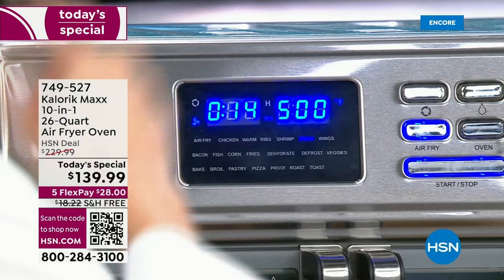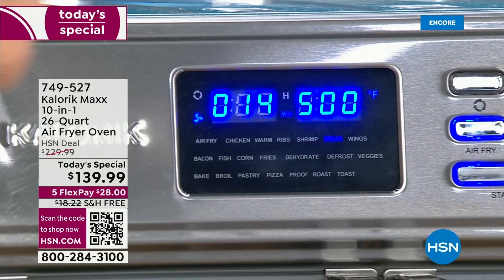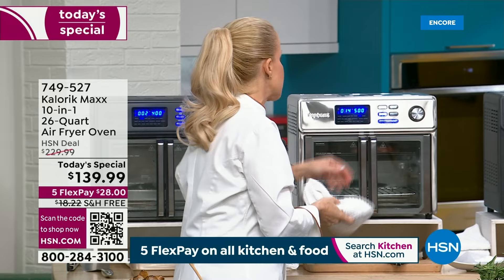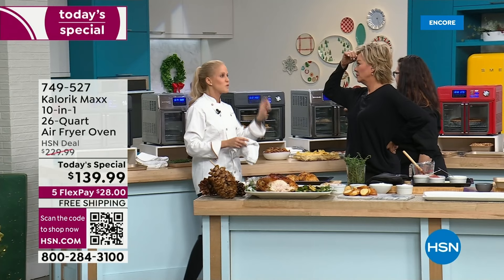Look at all these things on the display — it gives you such guidance. This is 21 presets, and I believe the Max is a genius. These are 21 presets that are already preset for you with time and temperature. The one thing about the Max is that he's usually done about a minute early — I'd rather you be early than late. And everything is moist and juicy and delicious. This oven knows that steak goes at 500 degrees, and it is now searing at the top. It sears, air fries, bakes, roasts, broils, dehydrates — it's a pizza oven, it's a rotisserie.